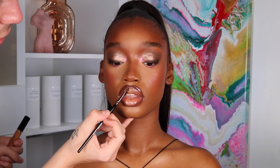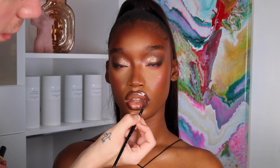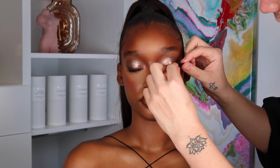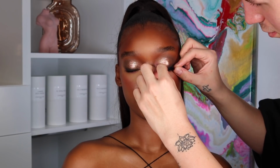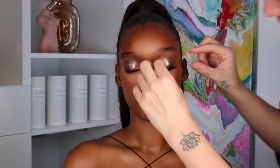I then added the MAC Daddy Artist Couture lip gloss in the shade X-Rated. Wow, guys, this is stunning. Such a nice combo. I just added that to the center of the lips. And then I added a Tatty Lashes TL9 just to the outer corner of the eyes. I did a Jamie Genevieve little vibe and cut it in half, and then just added it to the outer corner of the eye, and, you know, look at this. Wow. It just took it there.